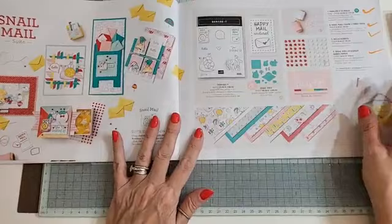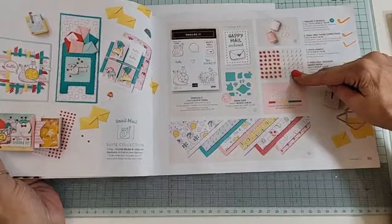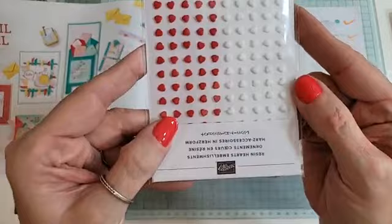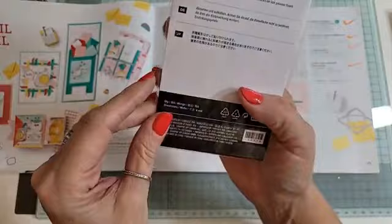I have it. In fact, I think I ordered everything. I have the stamp set and dies. I have the combo twine. I have the little love hearts, wherever they are. Here they are. Look at these little diddy-doo hearts. Aren't these gorgeous? These little resin hearts. They are just so small, but just adorable to pop onto projects. And you do get 150 in a pack. So lots and lots there.